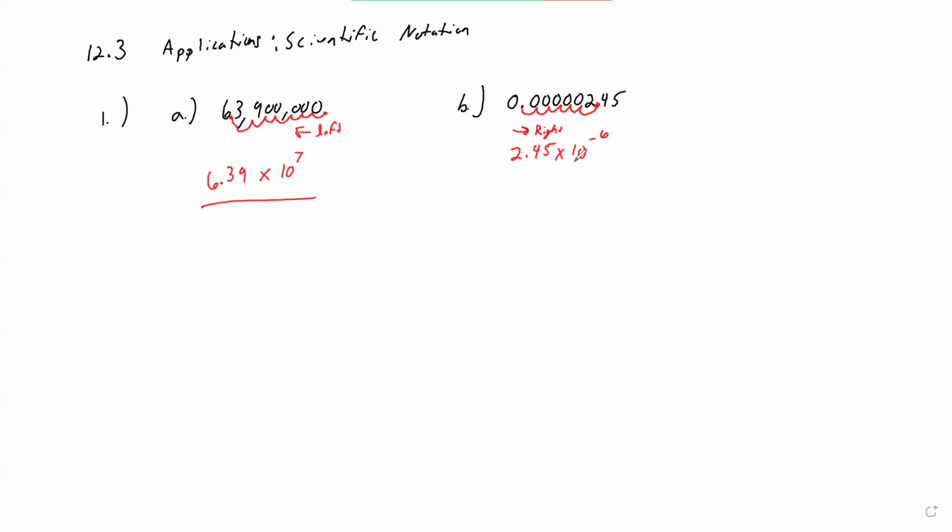Because what you're really doing is calling 10 to the -6 0.000001 and multiplying it by 2.45 to make 0.00000245. Right? So if you have to move the decimal to the right, you're going to go -6. If you have to move it to the left, it's going to be positive. Or you can think of it, if it's a really big number, your exponent better be positive, and if it's a really small number, your exponent better be negative, to represent big and small.